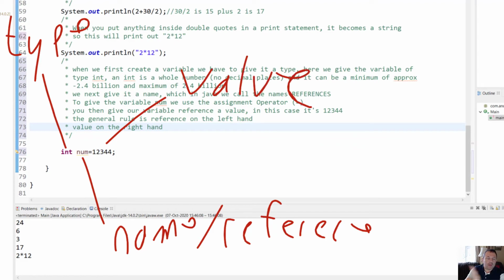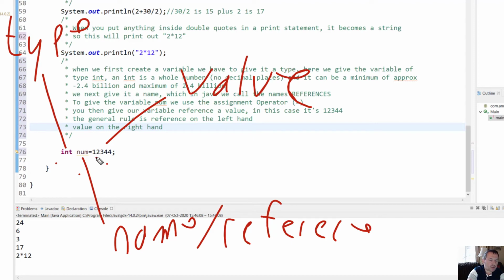Value goes on the right, reference goes on the left. Type goes before reference. So the type has to be the first thing, then the reference, then the value. But you actually read it from right to left, believe it or not. You obviously type it from left to right, but you read it from right to left.